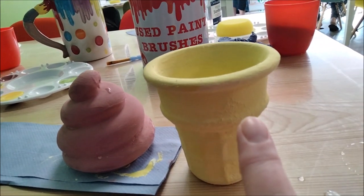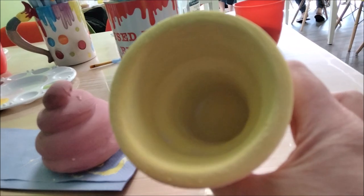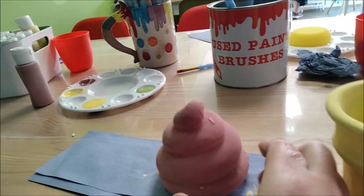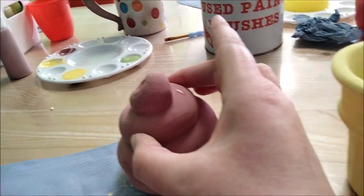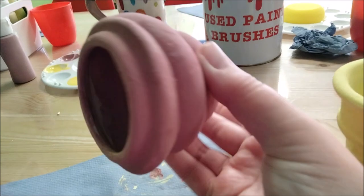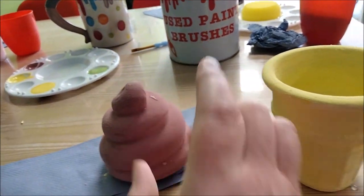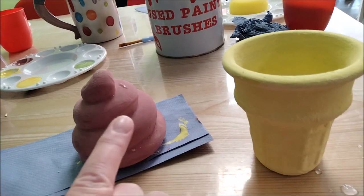Right, so here's the ice cream cone, and you paint each layer three times. And again, I've done it with the top. That one's just not quite dry yet. And again, I've done that on the inside. So the next thing we're going to do is put some little speckles on them.